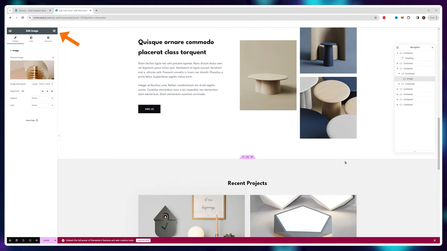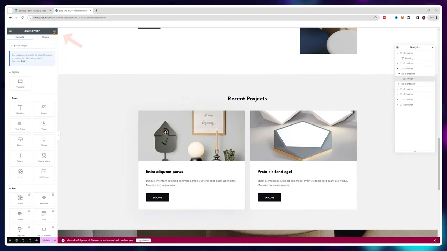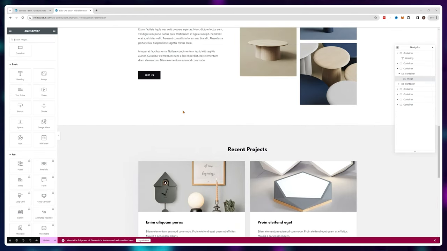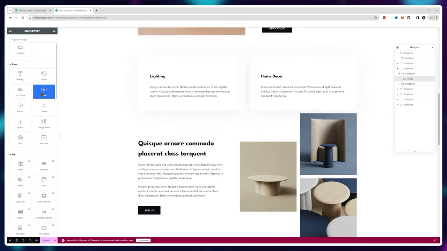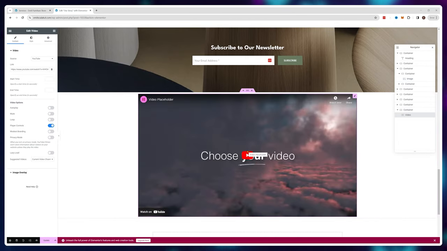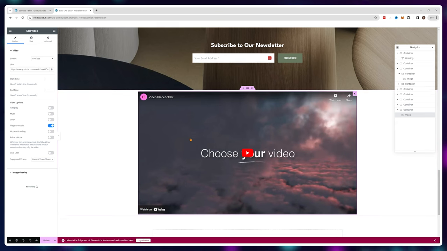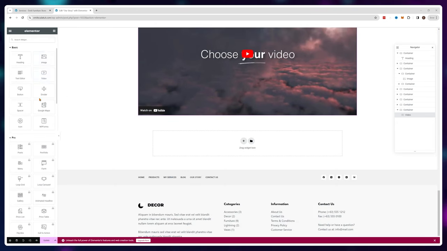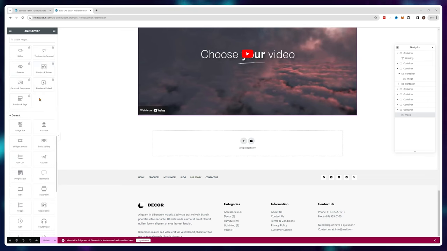To find all the different elements that Elementor is offering, you can click on the square right here and simply drag and drop where you want for them to appear inside your page. If it seems like it doesn't allow you to add the item you want, you can always scroll down and drag it into the empty space to create a new section that contains this element.